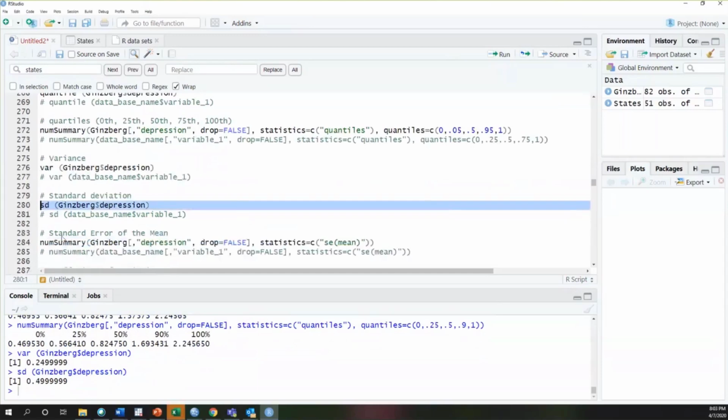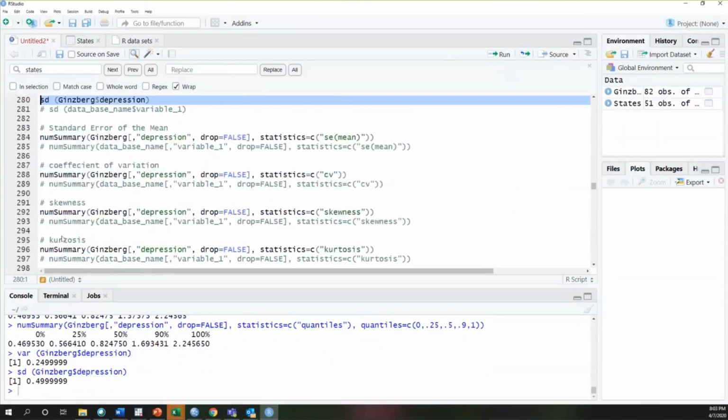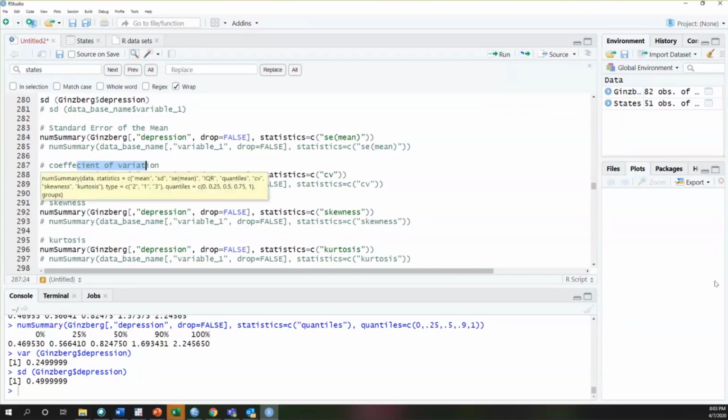So this is how you get into more advanced statistics that you may want, such as the coefficient of variation, skewness, and kurtosis, which are going to have more complicated code for you to write. So the basic statistics are already set up, but the more advanced statistics require more advanced coding.